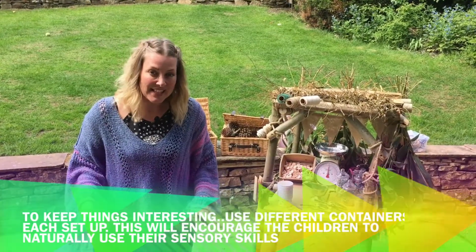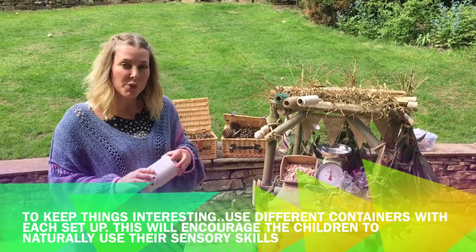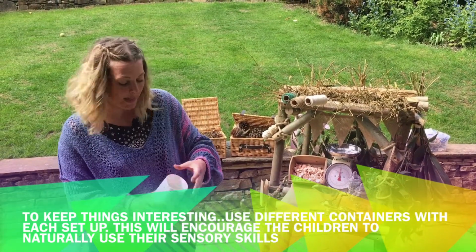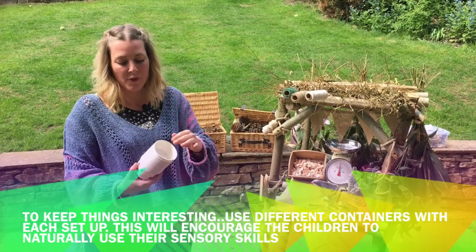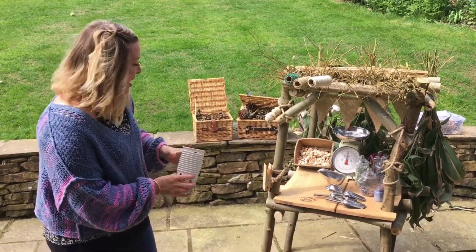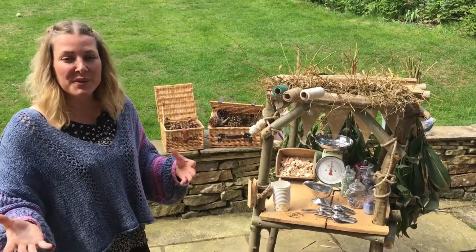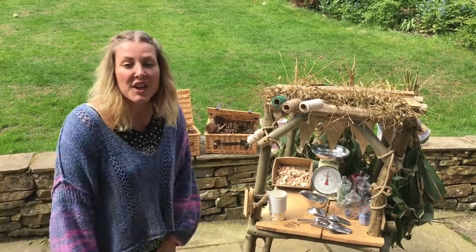Another way of making things different for each of your shops is using different containers to hold the beads and the buttons, or the shells or the cones or the twigs. So we had a basket, we've had paper bags, and now we've got these little paper tubs here, which are great for using the buttons and the beads in, so they won't fall out everywhere. Again, it makes things a little bit different for each time you set up the shop for the children as well, because it's always about keeping things nice and fresh for them, and fresh for you as well, because that's just as important.